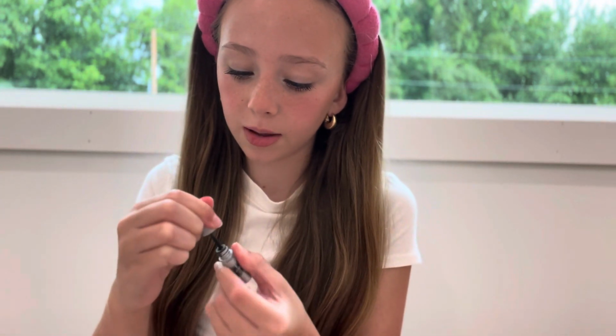So her brows are a little bit thicker and browner than mine. They're almost black, but I'm gonna just darken them up by using this Gimme Brow Benefit stuff. I don't know, I don't use it much because it's a little bit darker than my actual shade, but I'm just gonna add a little bit. Time for setting spray.